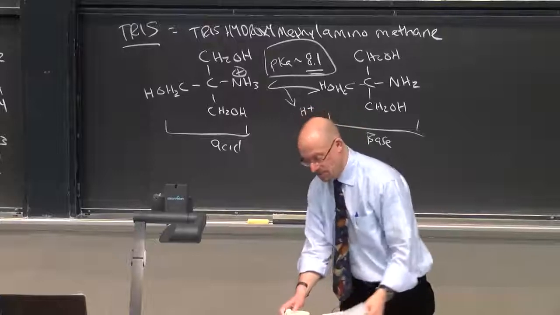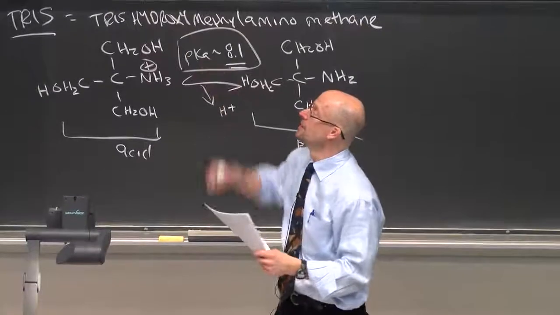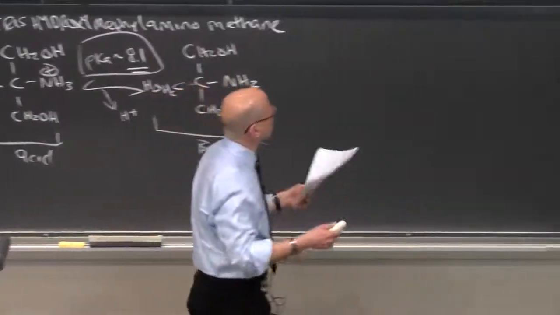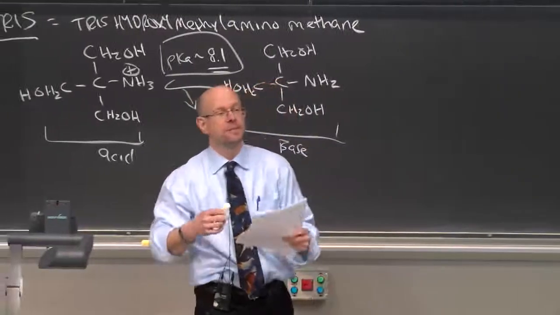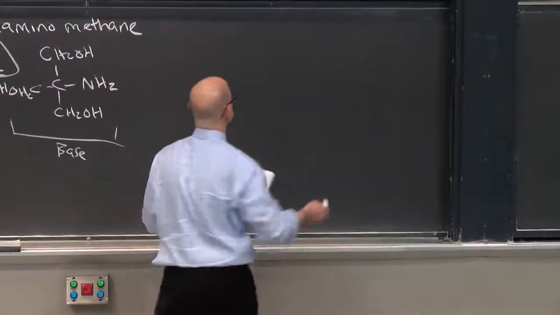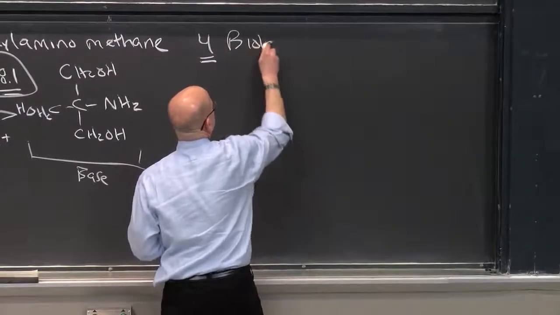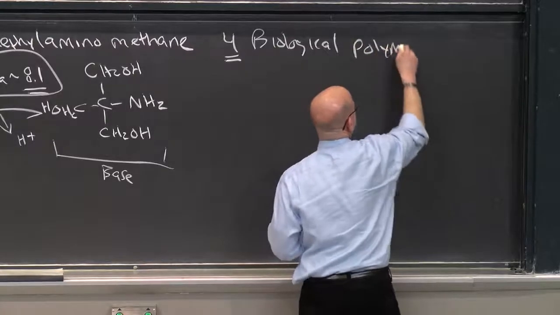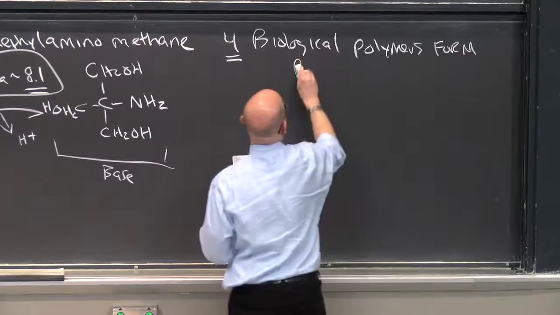What I want to do instead is move on to the topic at hand, which is trying to get to a discussion about amino acids and proteins. But in order to do that in the context of all of biochemistry, first I have to fit proteins and amino acids into a broader context of biological polymers responsible for life. And I would argue that there are really 4 classes of biological polymers that form the basis of life on Earth.